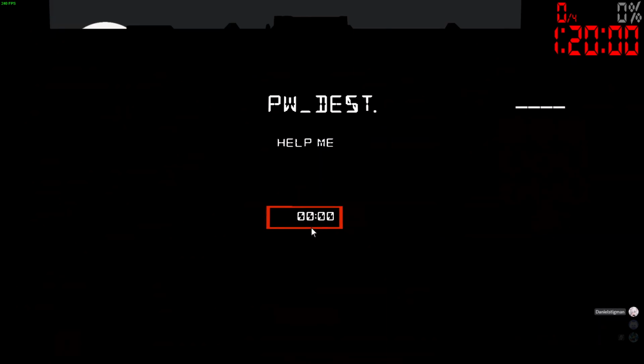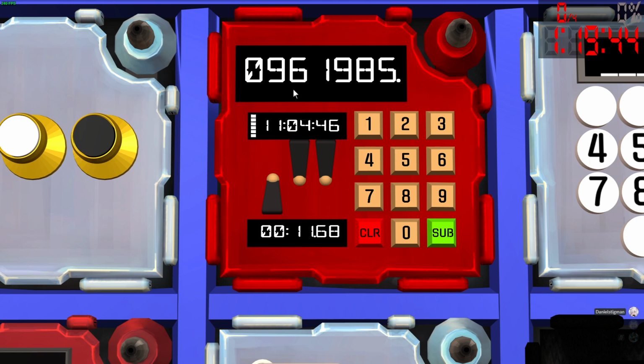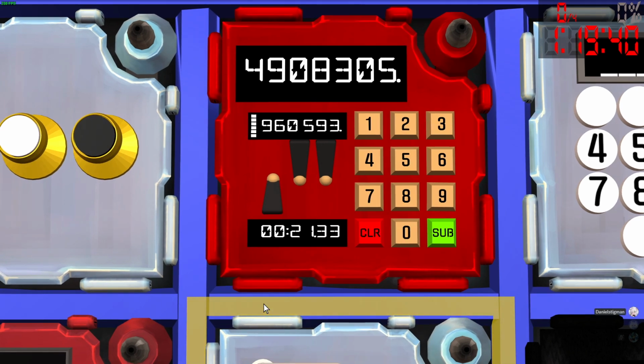Okay, at 1 second, we have 701-5665. Two factor is 960-593, I think it said. Yeah, 960-593. Then at 11 seconds, we have 096-1985. It is descending, again, by another 600k or so.